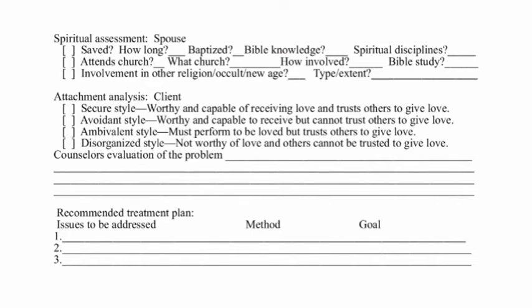Okay, after we get the spiritual assessment, then we do an attachment assessment. And we ask them those questions that we were talking about. When you were growing up, how did you see other people? Were they there for you? You could just go home no matter what you did, you were just loved and accepted, or were they not there for you? Did they not meet your needs? Were you living in poverty? Were your parents working all the time? You're trying to find out what? Were you able to trust other people?